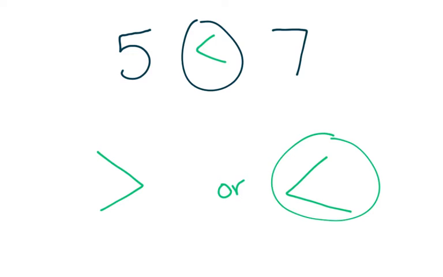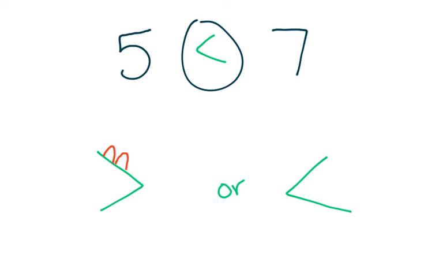One thing that my students have a hard time remembering, though, is how do you know which one to use? It's something that I also used to struggle with. How do you remember which way to point your arrow? Here's an easy way to remember this. I always look at these little symbols like alligators. I don't look at them like arrows or like greater than or less than signs. I look at them like alligators.